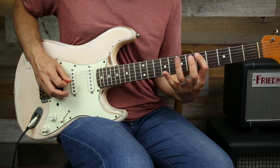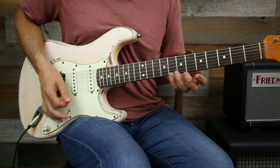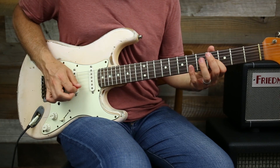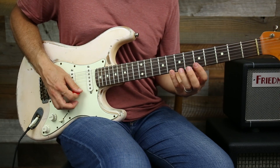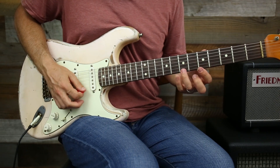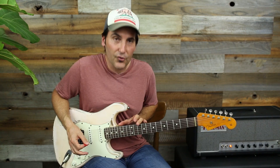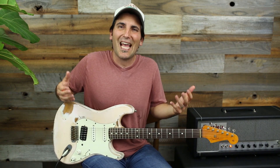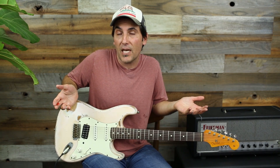So position one A minor pentatonic would be... okay, there's our typical pattern. If you just took those notes and figured out what every one of those notes were, you could figure out the rest of the scale shapes up the neck. Knowing your modes is a huge benefit if you don't want to just play classic rock, or you want to add a little ear candy to your solos. Sometimes just playing pentatonic gets boring — that's why I mix major and minor pentatonic.